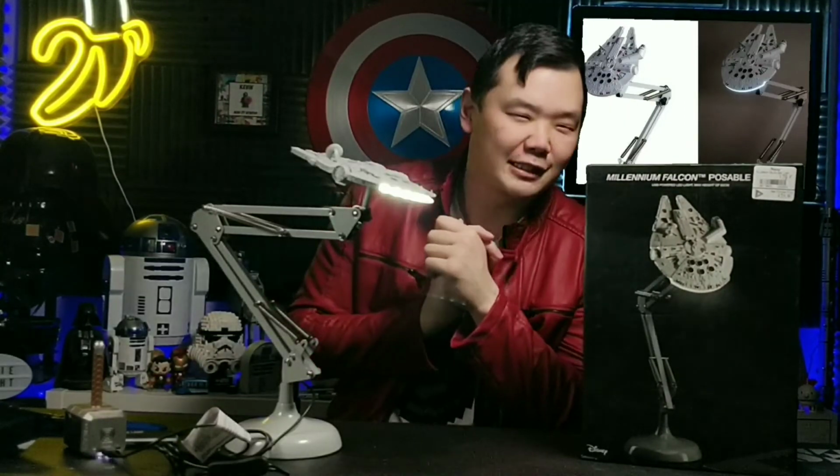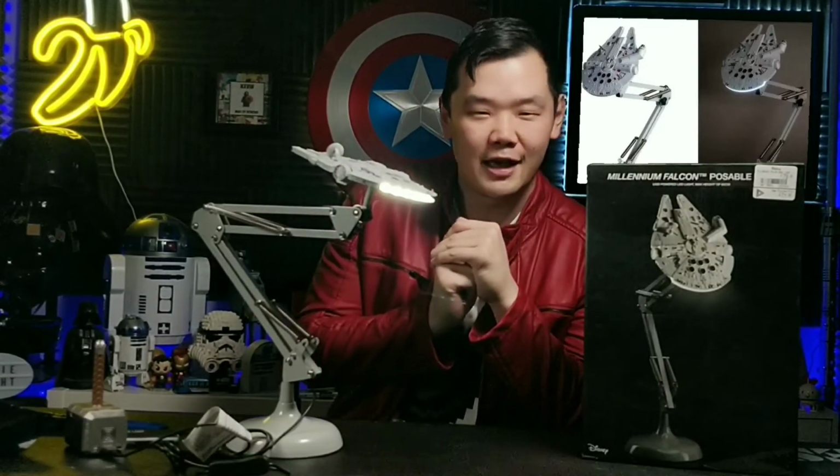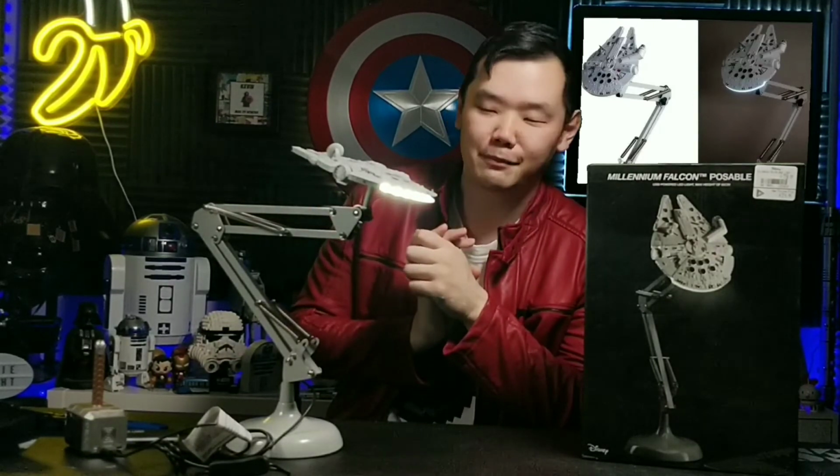Now for those really avid Star Wars collectors out there, there's also a TIE Fighter version of this, which I think doesn't look as impressive just by looking at the box. But the final verdict on this is that I think it's gonna be a pretty cool gift, regardless of whether you're a Star Wars fan or not, just because it's such a cool conversation piece to have around the house. Now if you excuse me, I gotta take this thing out for a spin.